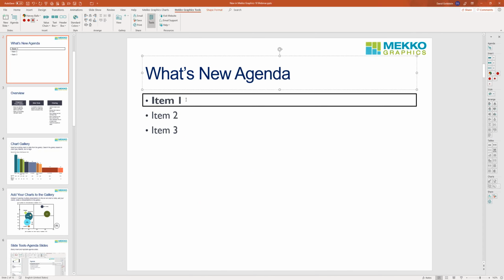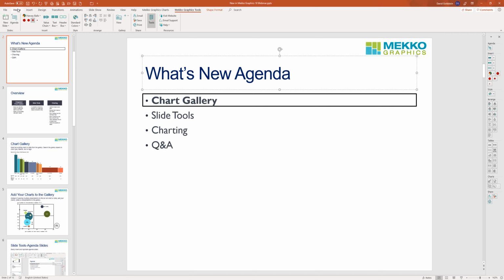So I want to have an agenda for my What's New presentation, and the first is going to talk about the chart gallery, and then we'll talk about slide tools, and then we'll talk about charting, and then we'll do Q&A. And from here, I can say, well, I don't really like this format.